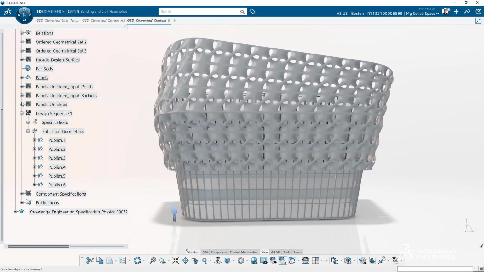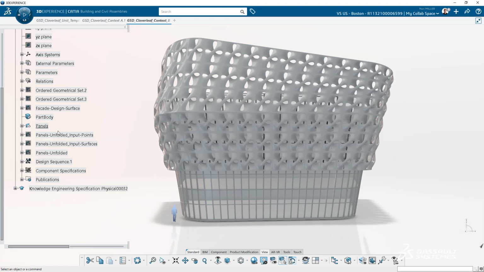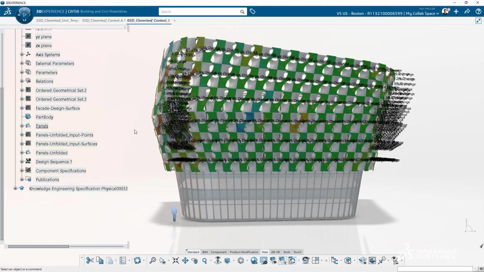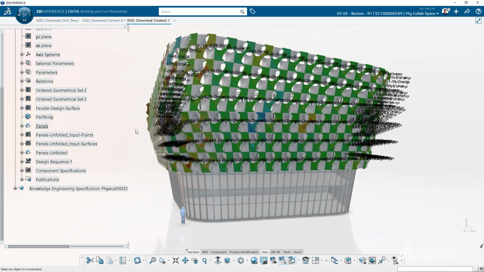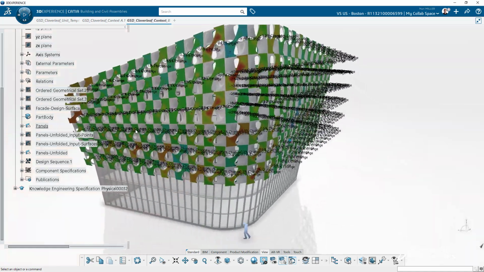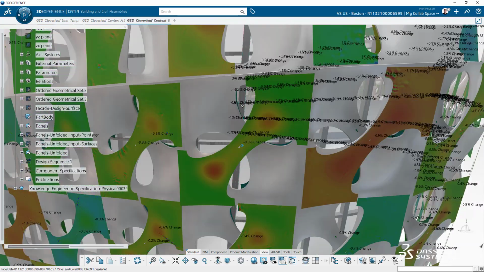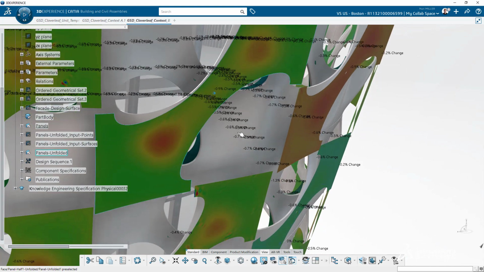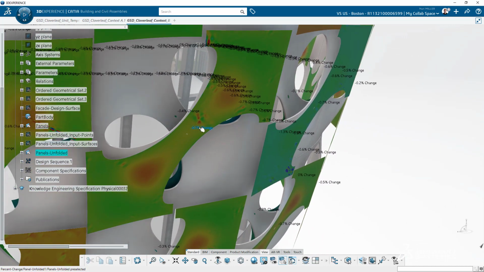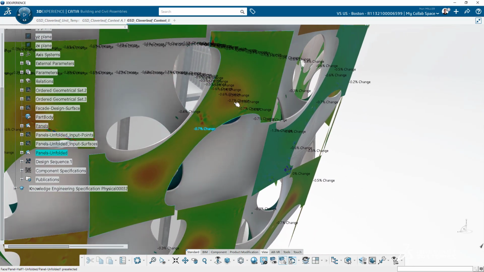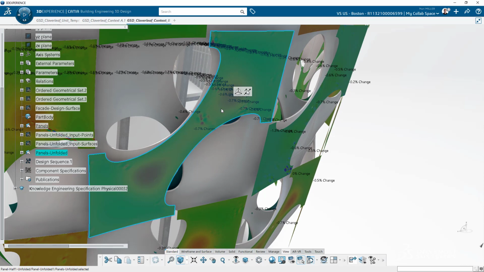We've also added the ability to unfold this surface and look at the difference in the way that the surface stretches when it's formed from a flat sheet. So here we have a heat map view of this flattened surface, and we can see how much it's changed.